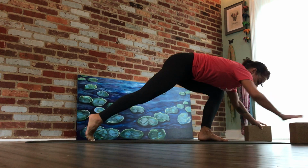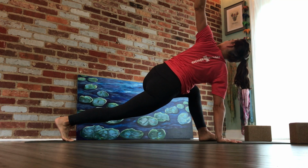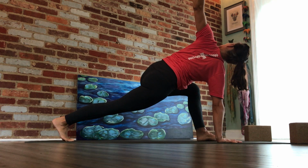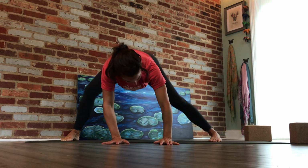Bend into the left knee. Ground down. The left hip pulls back. The left arm to the sky. Twist through the rib cage as much as possible. Bring it on the inside. Walk it around. Hello, here we are again.